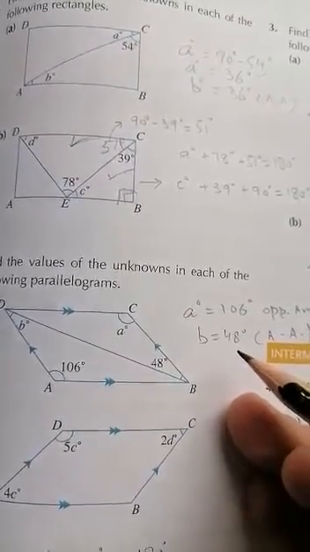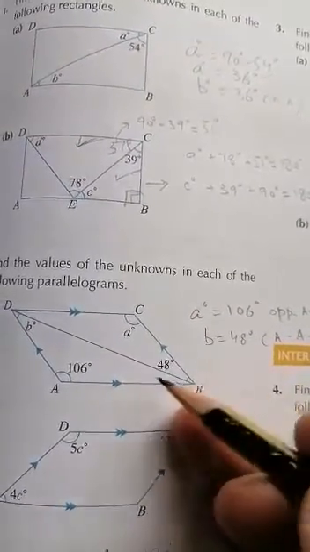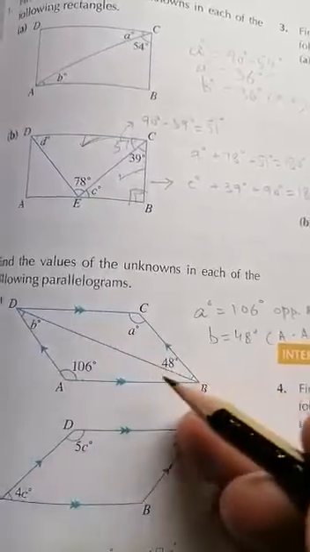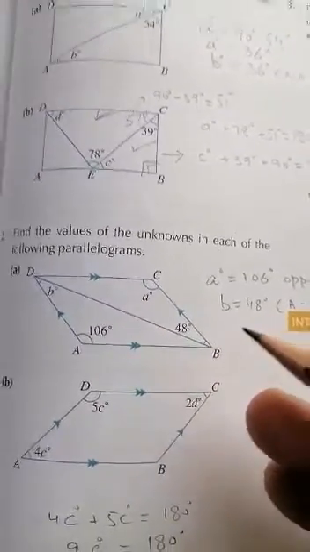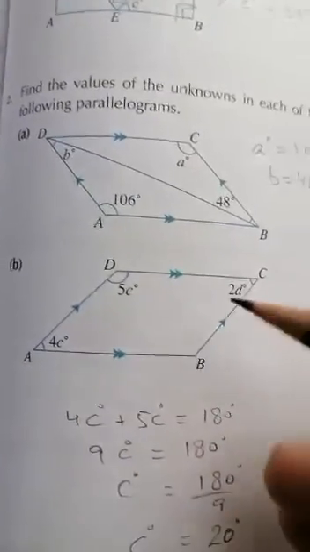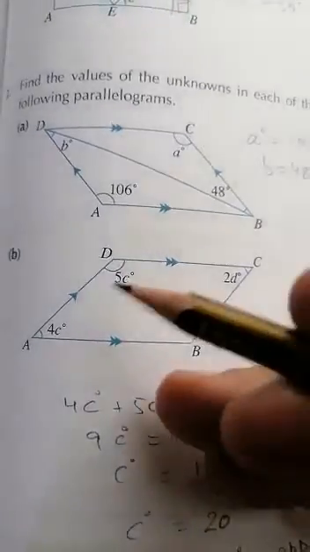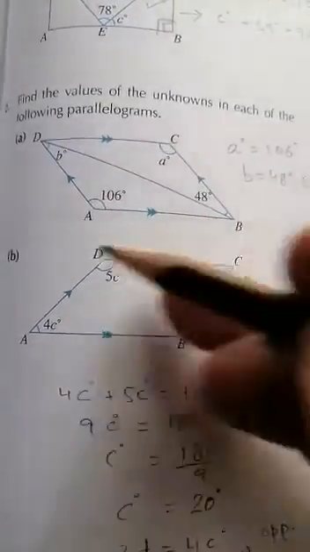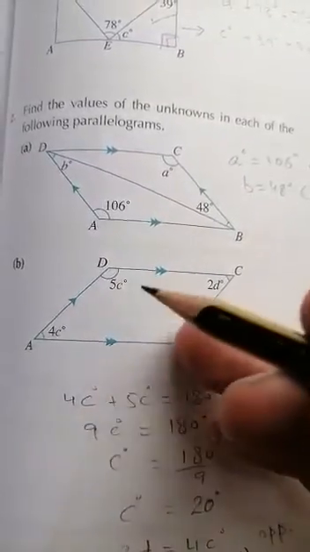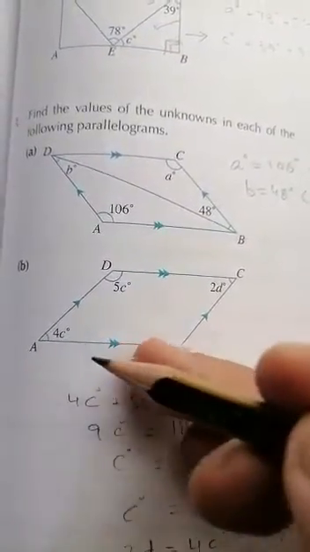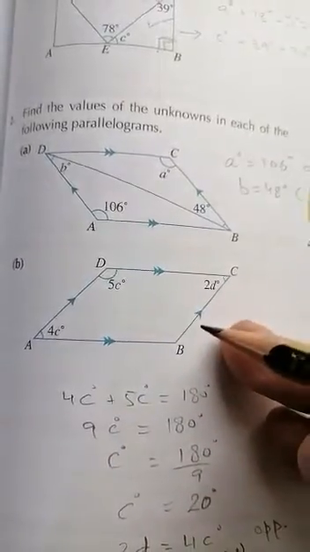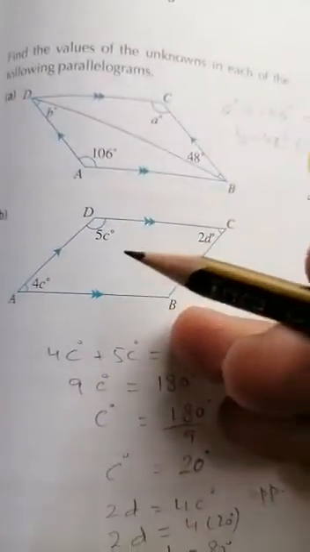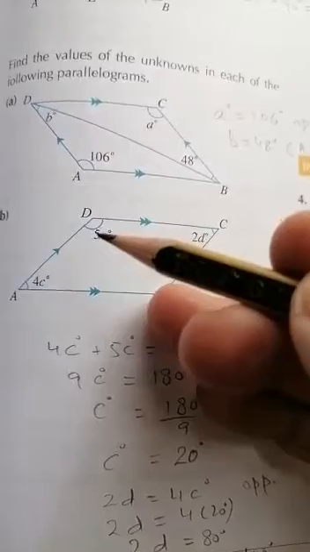Now let's discuss part B. We have been given parallelogram ABCD with three angles, and we need to find angle C and angle D. We know that the sum of angles in a parallelogram on the same side equals 180 degrees.